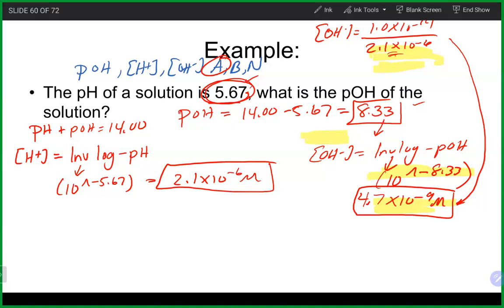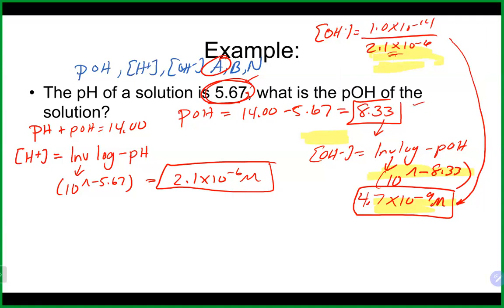Yeah, so in terms of sig figs, originally we were subtracting, so we would go by decimal places, which would give us 2 decimal places on our pOH. Then coming this way, using those 2 decimal places should give us 2 significant figures in the concentration as you go backwards. And same thing here, this had 2 decimal places, which should translate to 2 significant figures in the concentration. So going backwards, that's what you should end up with.